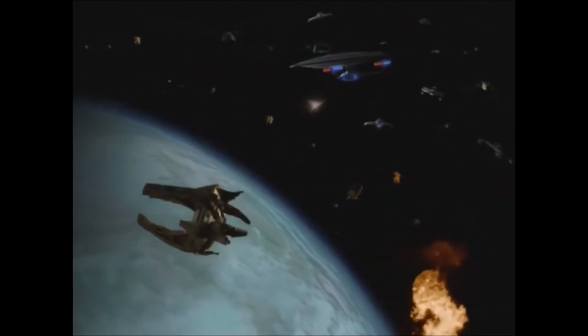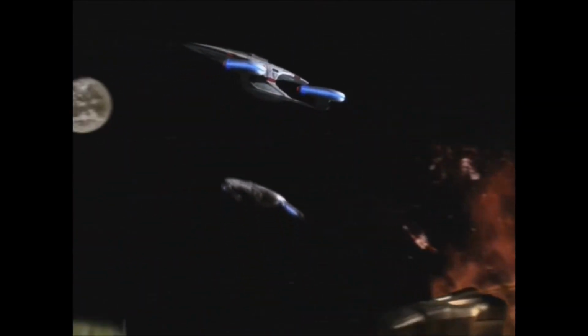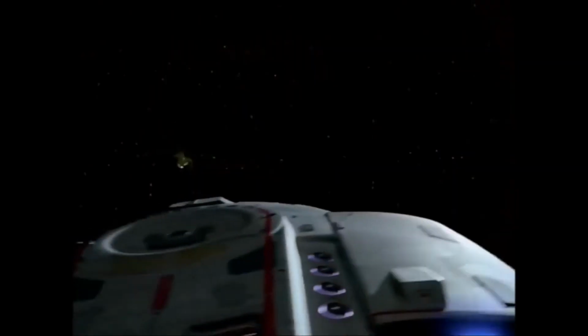So the next point to bring my point across is we're going to look at a Federation starship in just a moment. It's going to be one of the weakest of the ships, and you're going to see it literally destroy an entire mountain. The ship that you're going to be seeing here in just a moment doesn't even really carry shields. It doesn't even carry torpedoes. It only has phasers, and it's the original Enterprise.